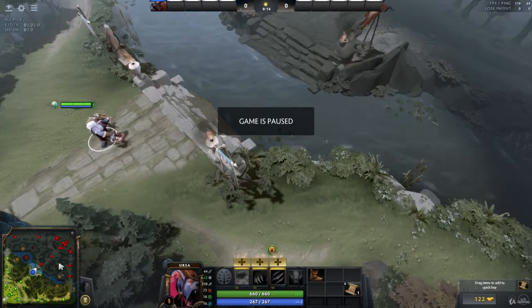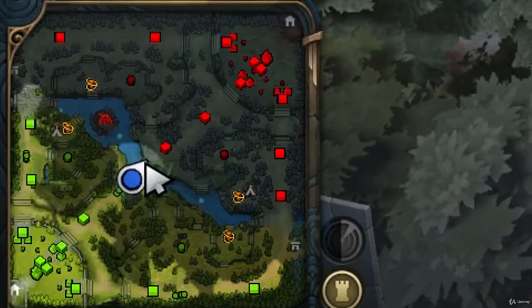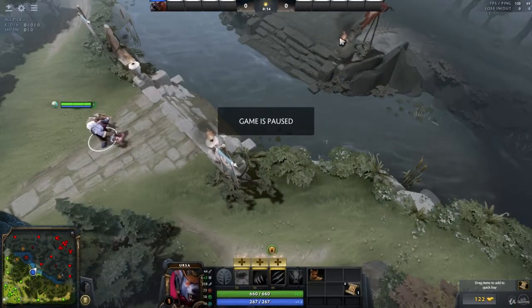First off, your camera, the area of vision that you have, is only a selected portion of the map. If you look very closely, it's highlighted on the mini-map. So part of the use of the mouse is to move the center of your screen based on what you want to see in the game. You only see a portion of the map at a time.